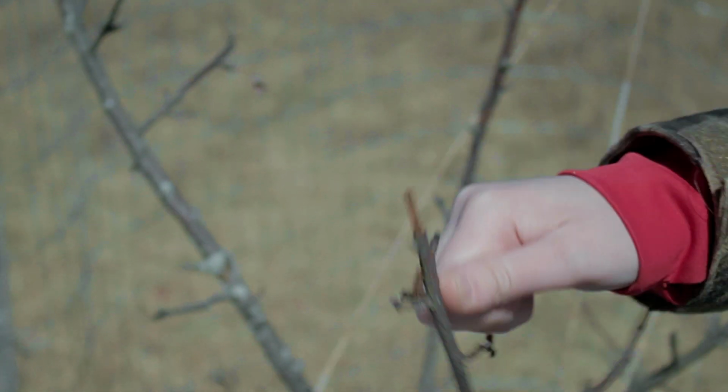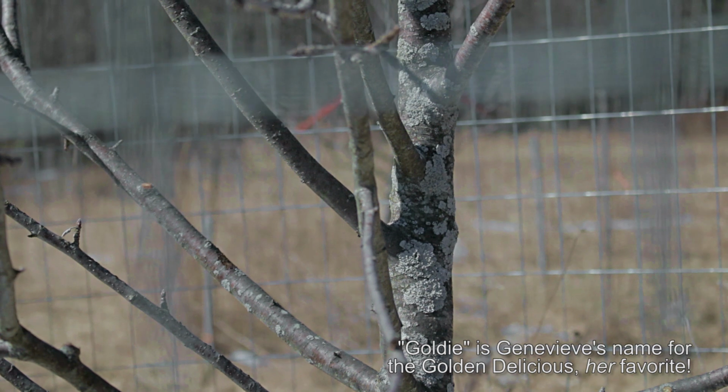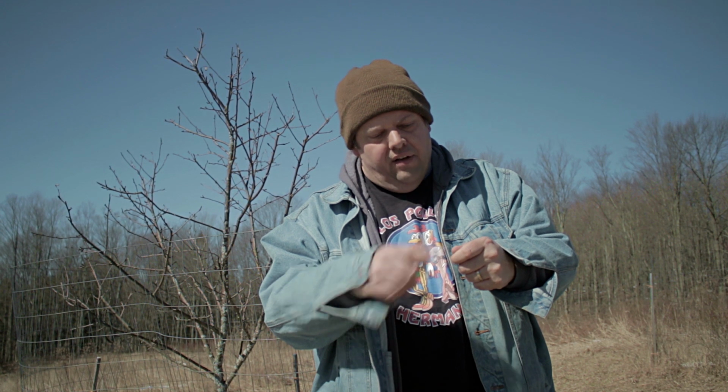Tree number 4 in this orchard is Goldie, the Golden Delicious. We did not prune it, but we didn't pull it out or anything like that. It looks like it might survive. I don't know. We'll see if it gets leaves on it this year. But when I cut it, it was green. When you cut off the limb, it was green, just not real healthy looking. So it's a little dried out. I don't think it's going to live. I don't think it'll make it.